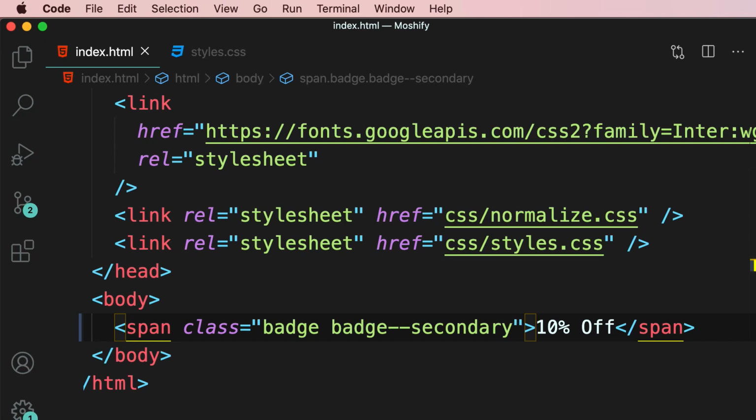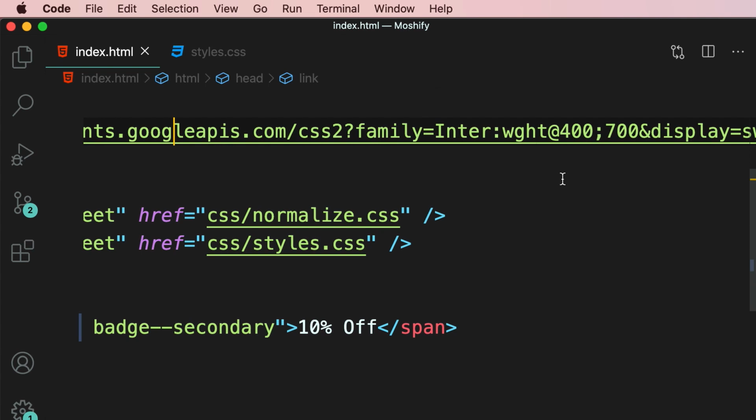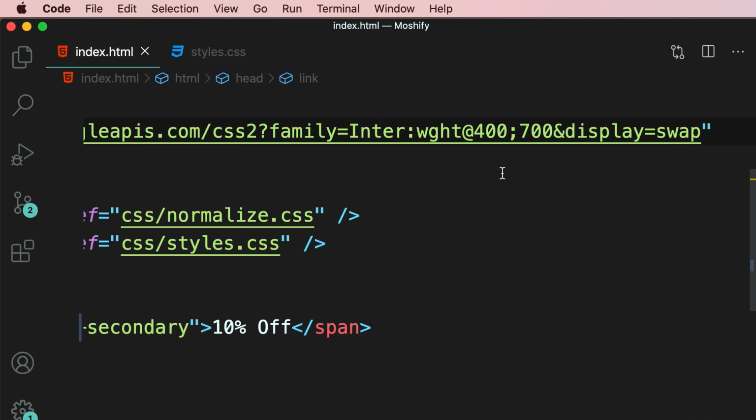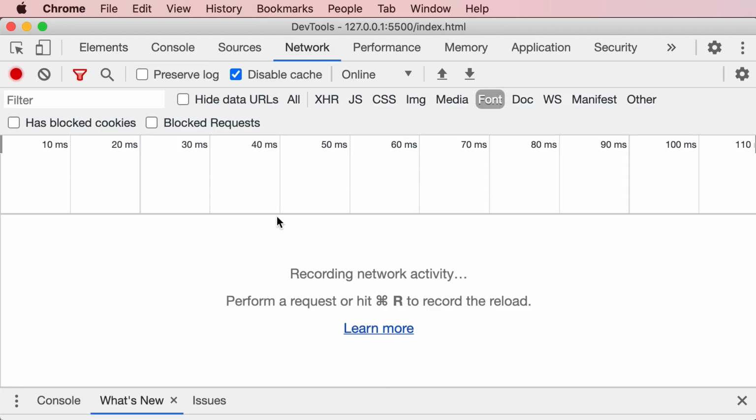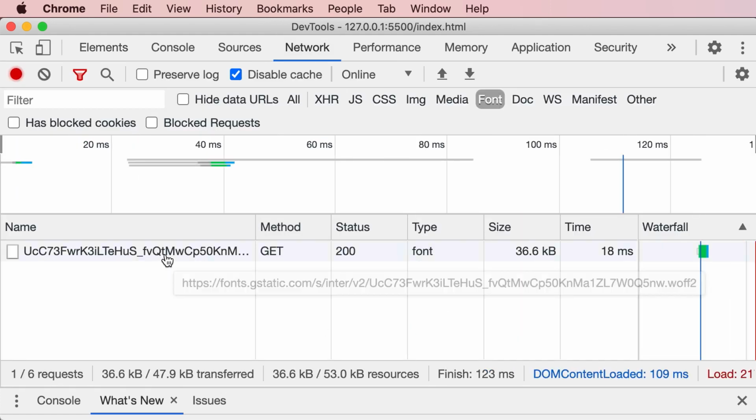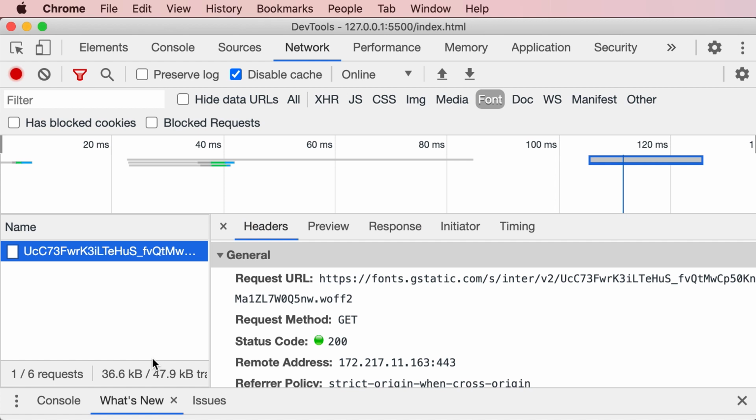Now back to index.html, this is where we're loading this font from Google. So currently we're loading this font in 2 different styles with a weight of 400 and 700. What if we add 600 here as well? Well, first I thought we're going to get an extra font file, but then I did some experimentation. Let's fire up DevTools, go to the Network tab, and refresh the page. Look, we have a single font file. So even though we are requesting 3 different styles of this font, we have a single font file.